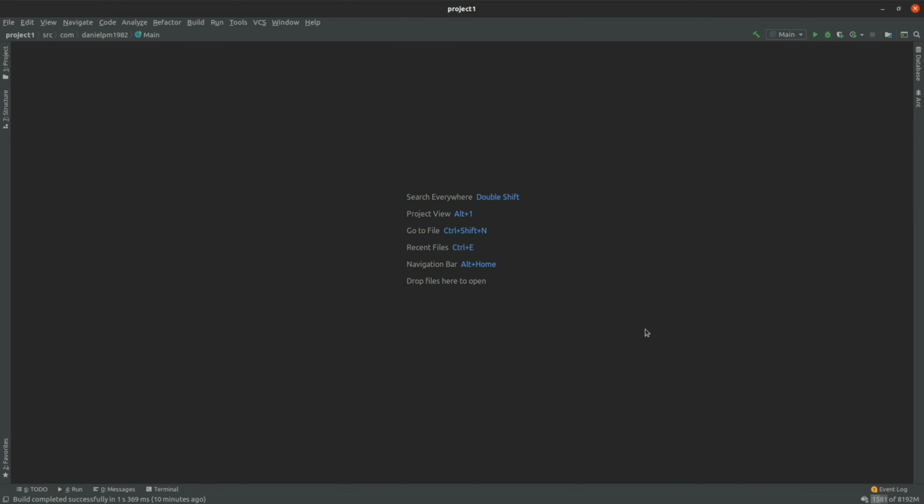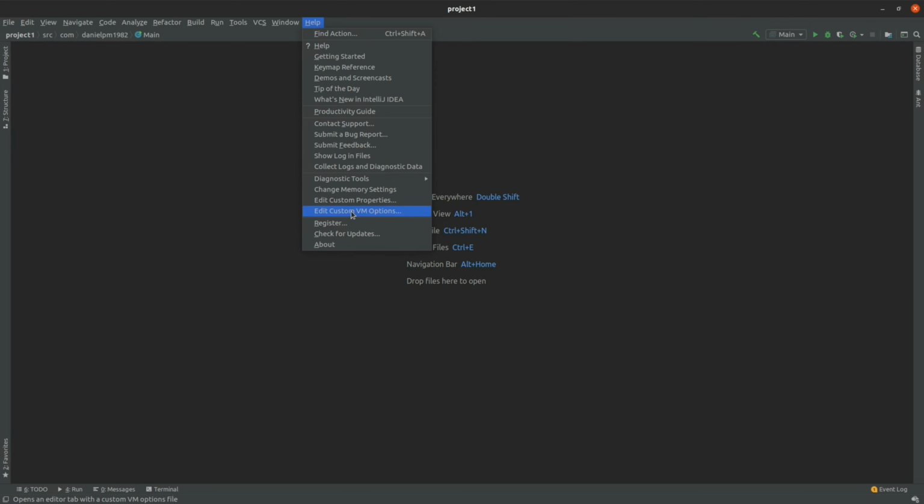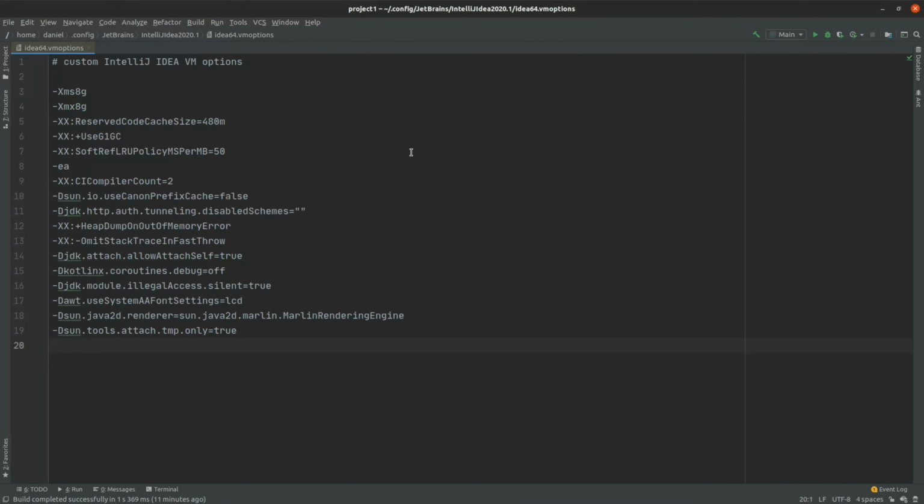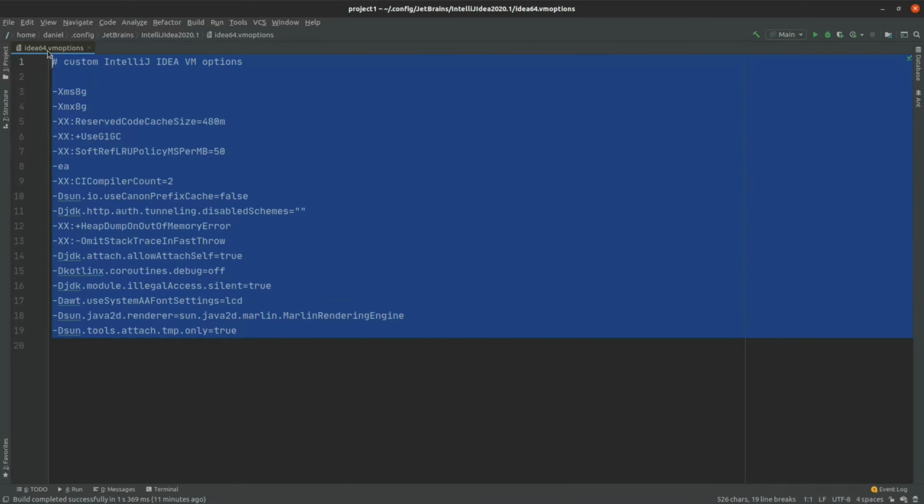And finally, if you remember that we altered the custom VM options, we can also alter it again by clicking here on the help option of the main menu and clicking edit custom VM options, and here you will have the same file that we've altered.